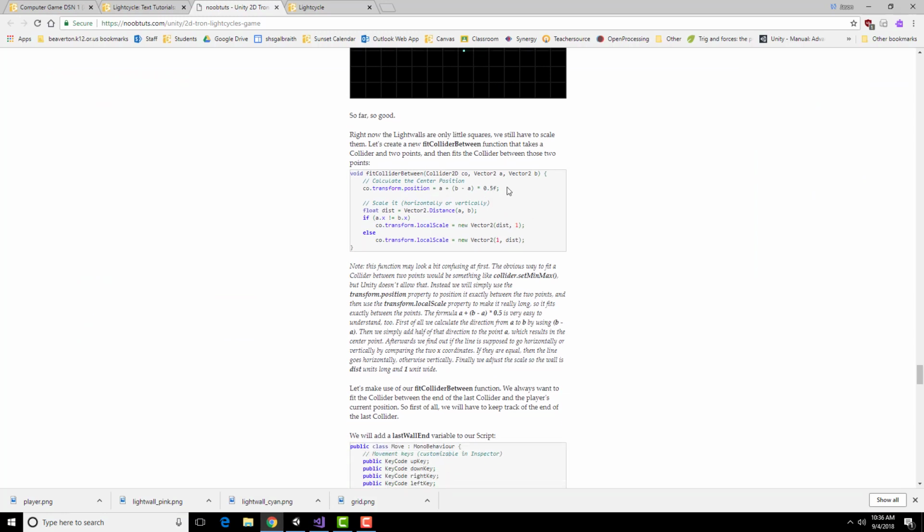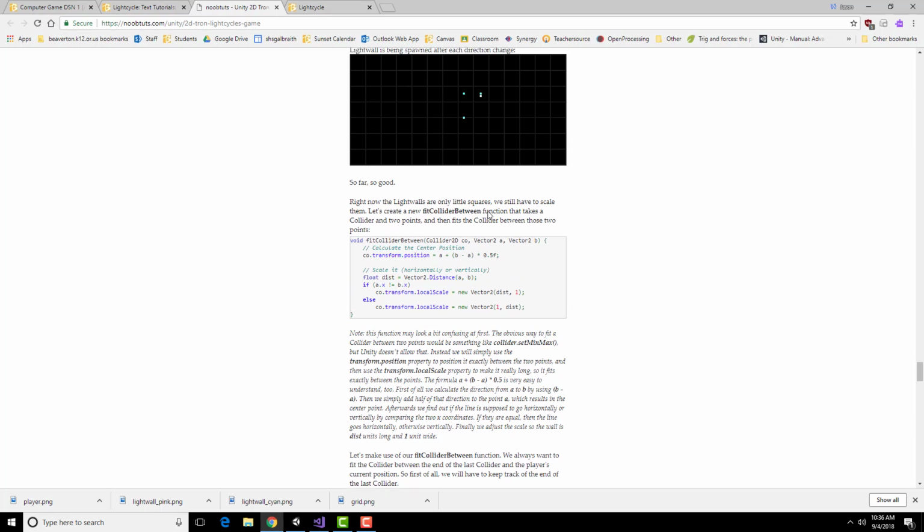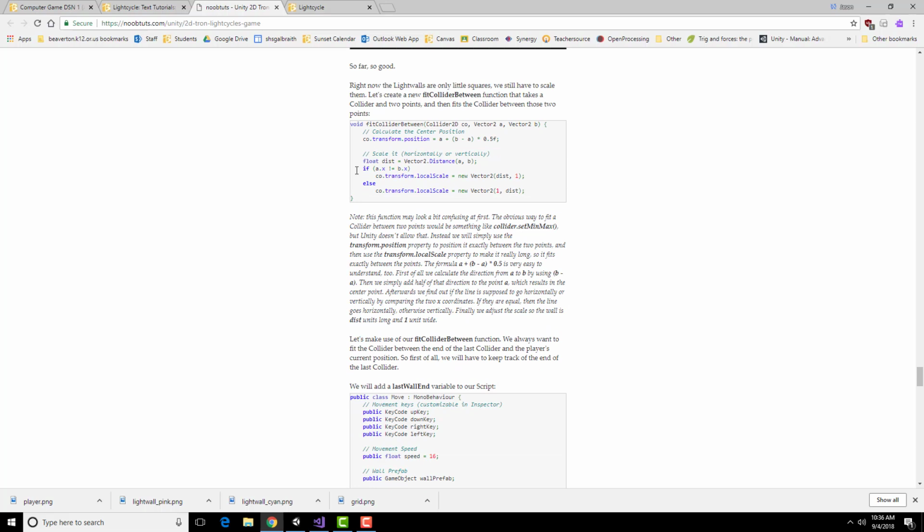All right, so now that we have this, we need to scale this thing horizontally or vertically so that it fills up the whole space. So we're going to grab a distance between the two, A and B, and then figure out if we need to scale on the x, so if the x's are not the same, or if we're going to scale on the y position.